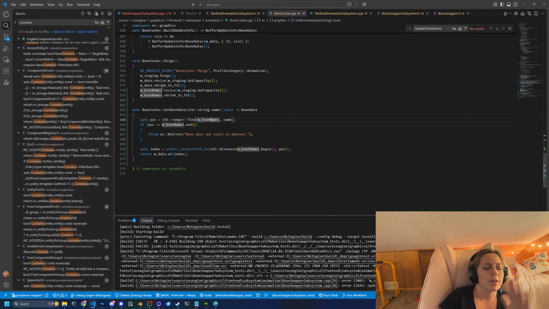We just shove that onto the GPU, and then move on to the next animation. But what I thought is, well, what I need is to get that bone transform by bone name.